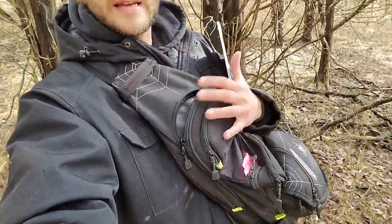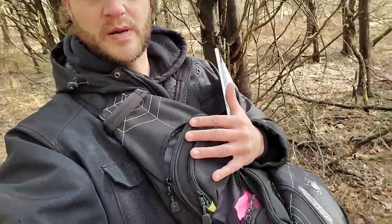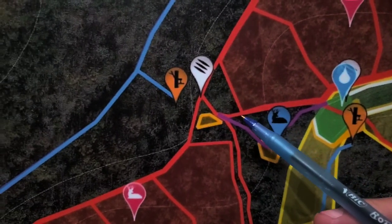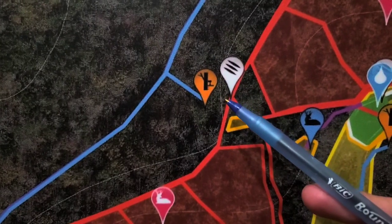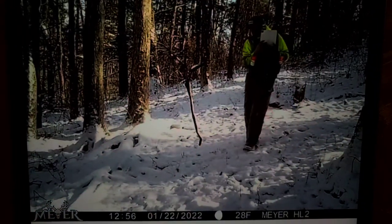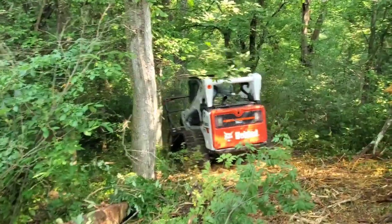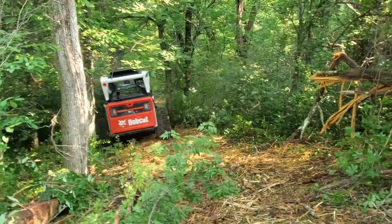Today's topic is this: when you go in — as you can see — this is what I show up with. I've got a fishing backpack that I wear backwards so everything's out in front of me. I've got my computer. The reason I have this, touching on what to carry today, is that once this is laid out, these designs I do are GPS pinpoint accurate. It's not a guess — the red line for your transition, purple line for your buck bedding corridors — it's all GPS pinpoint accurate. When you turn on the computer, you are the blue dot and the line we laid out is right there.